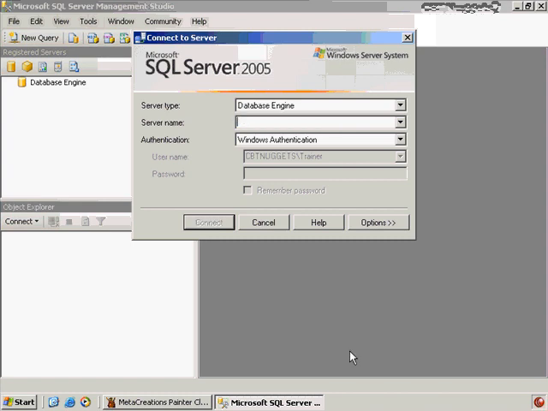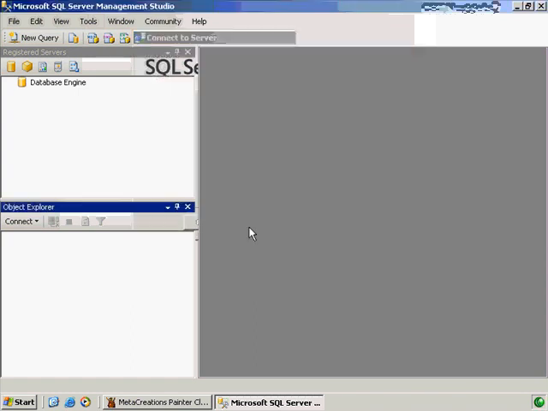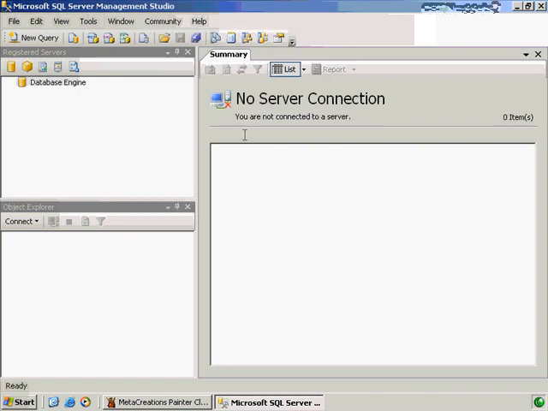So this is what you'll get the first time you fire up SSMS and every time you fire up SSMS, unless you tell it not to. Essentially, this is just a connection dialog box. All it's asking us is, do you want to quickly connect to a server out there in case you want to run any queries against it? And you can actually hit cancel here. Basically what we get then is a disconnected environment. In the past, in SQL Query Analyzer, you always had to connect to something, even to just write queries.